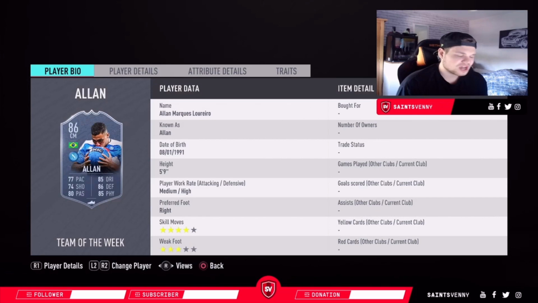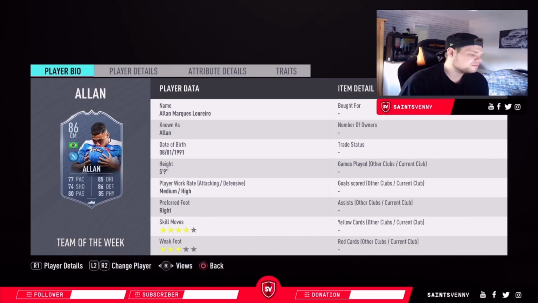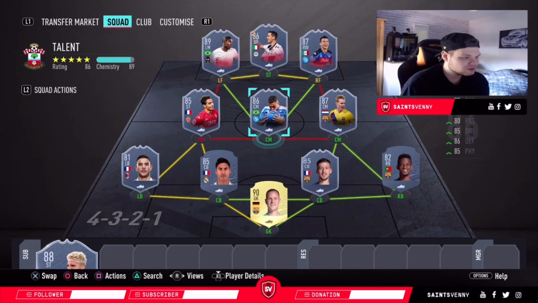Partnering with Allan as well, who's an unbelievable card on this game. Medium high, 4-star skills, 5'9", 3-star weak foot. What I would do, actually I'll go into detail on that when we do the formations, but Allan, man, this guy is so good on this game. I think he's one of the most underrated cards on the game as well, because I think people know that he's good, but aren't putting him in their team enough. Obviously it's quite hard to link him, and it also depends on your price range. If you've got loads of money, you're not going to get Allan. But if you haven't got much money, Allan's perfect because of the strong link into Lozano.